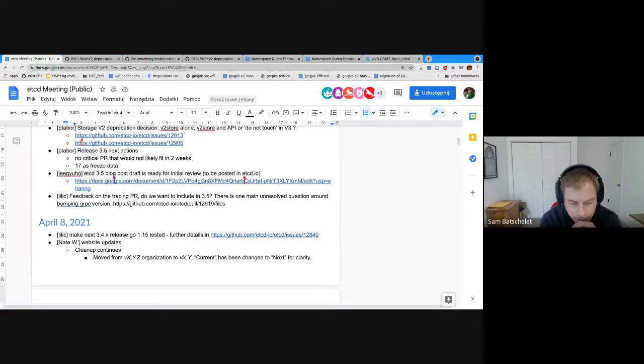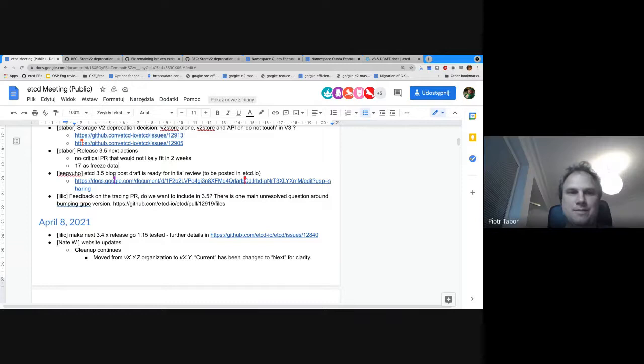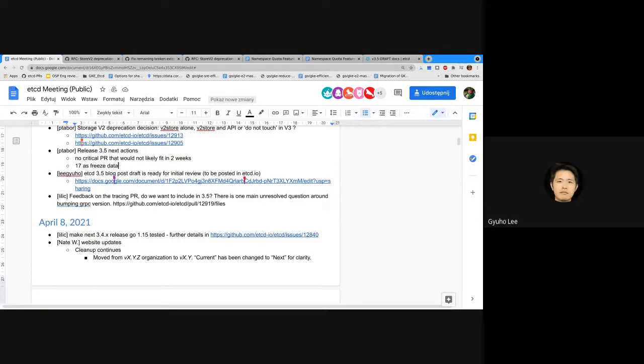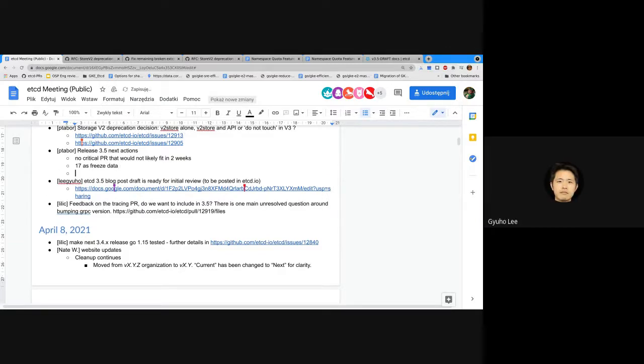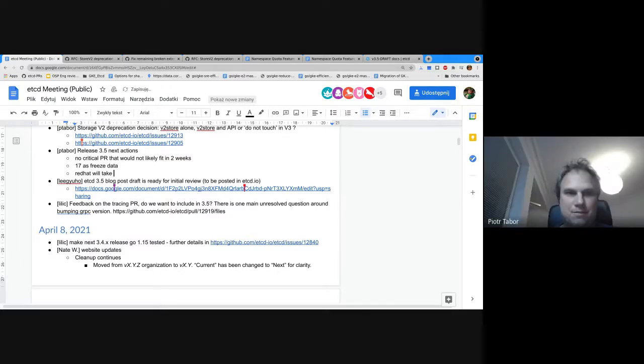Red Hat team would be interested in taking that. Yeah, sounds good. Sam can take the ownership for the release. Okay.